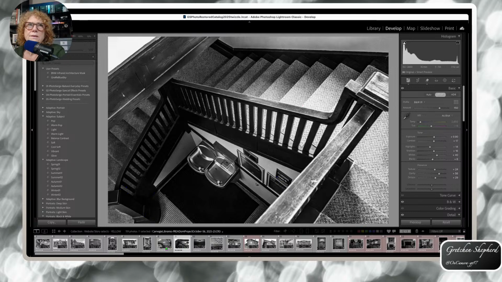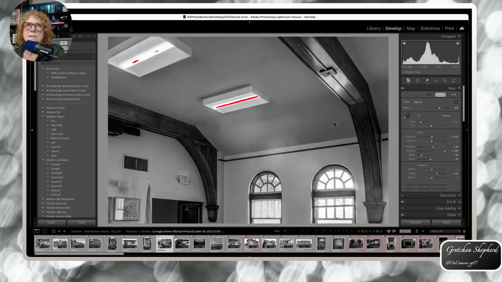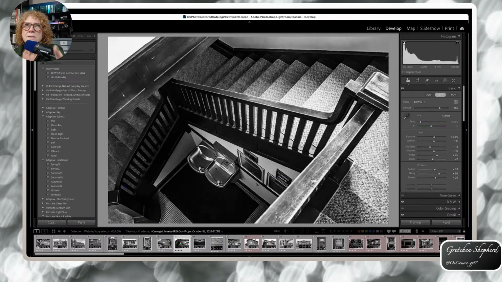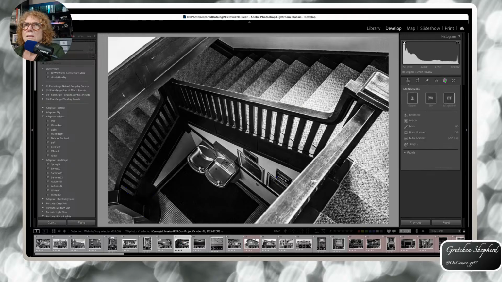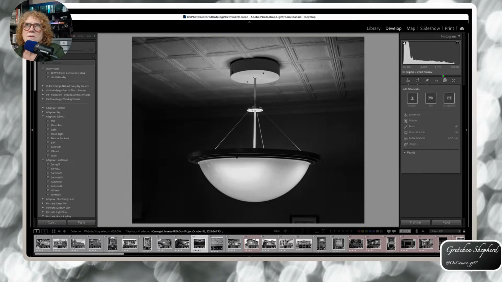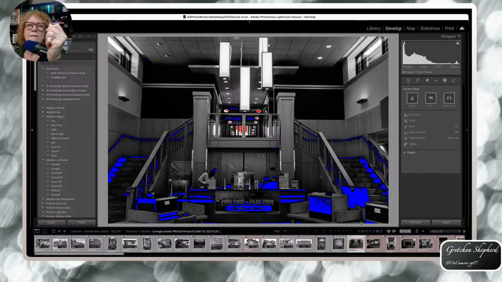This is the interior here at these guys, and I did these. Now, this one is one that I want to take a look at. Did I do masking on that? I did no masking. All right, this one, and this one, did I do any masking on this one? No. Huh. Okay. Well, let's move on here. We'll see what we have, because I can't do an architecture mask because these are all going to be architecture.